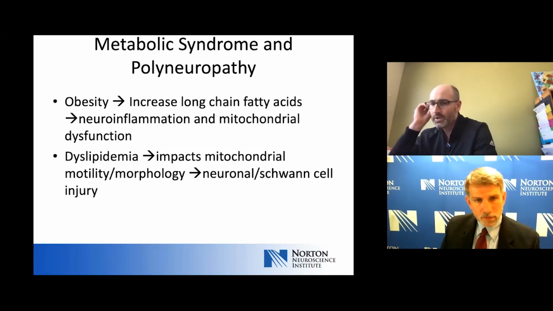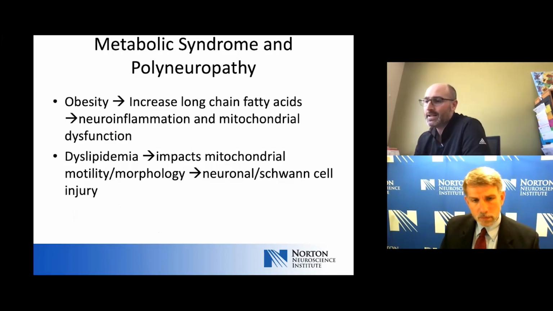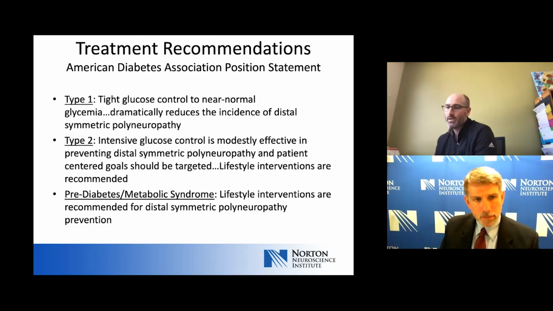So the question is, why is there that difference between type 1 and type 2 diabetes in the development of polyneuropathy and the lack of a robust response to glucose control in type 2? Over time, there's been increasing recognition that in particular with type 2 diabetes, there's a contribution from the metabolic syndrome. So it isn't just the blood sugars that are causing that problem here. I've listed just a couple of examples of this, noting how obesity and dyslipidemia can contribute to peripheral nerve injury. So the moral of the story here is that if we just treat the sugars, we're probably missing some important treatment targets.